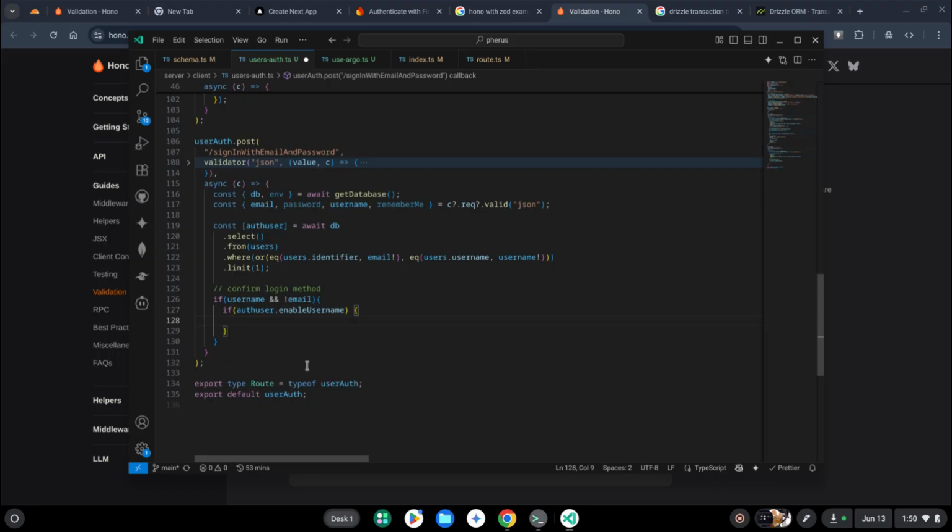I feel like I kind of threw myself in a trap. So confirm login method: user has enabled username, else return can't use method.